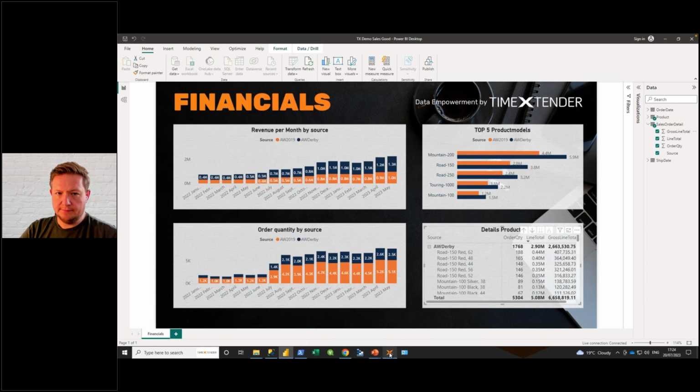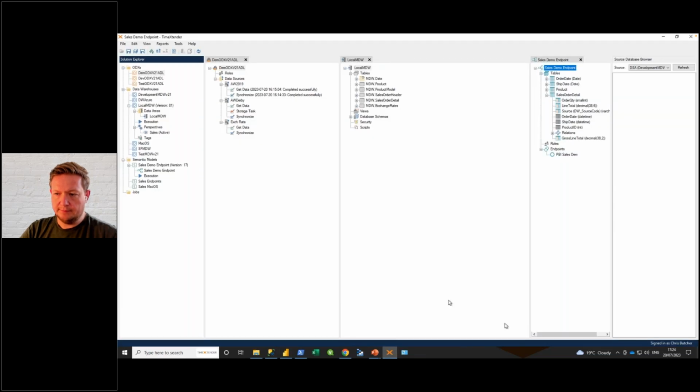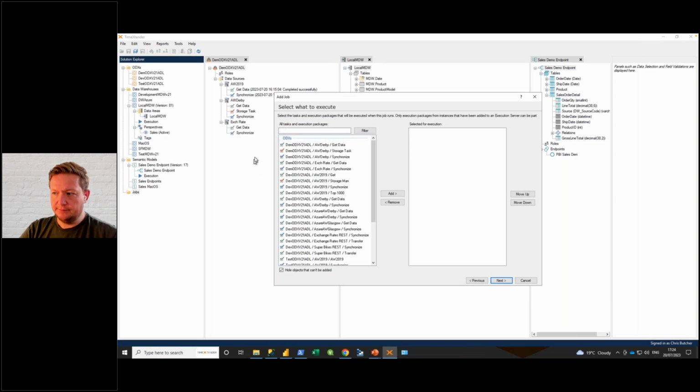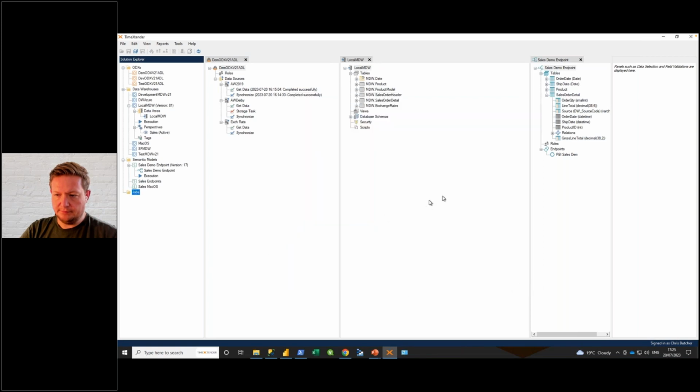My new gross line total in euros. Okay, let's jump back into TimeXtender. So we've nearly finished. What I said before, we're going to look at all the documentation as well. So at any point, I could tie what I've just done into a job. So I could add a job. I could create a daily job. So this gets updated. So we get the incremental loading done. We get this updated, and I can set it whatever I want. So I can pick whatever part of the software or whatever parameters I've been using, put them into a job, move it forwards, tie those into a schedule.